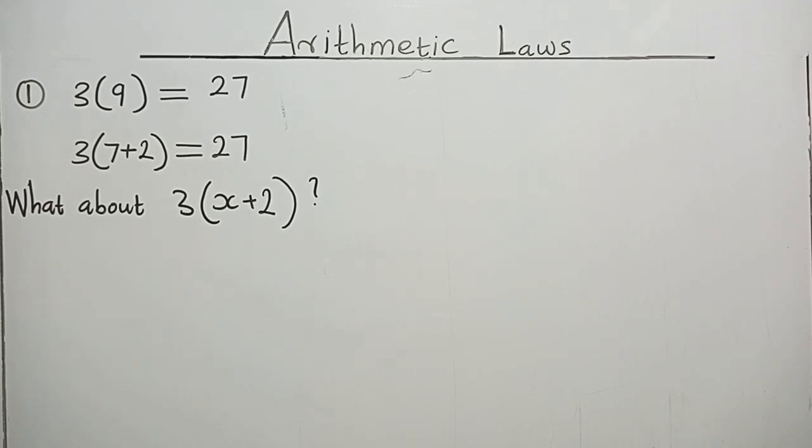The first method was to get the result of the sum in the bracket and multiply the sum by this number outside. The second method involved multiplying the contents of the bracket one by one by this number outside. Will both of them still work, or will only one now be working? Let's try and carry out this number operation using both approaches. And let us notice when one of them proves difficult, even impossible. Please follow along.